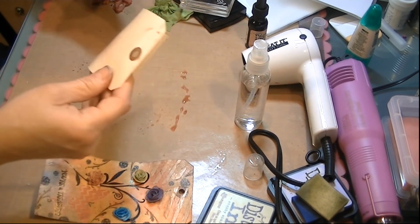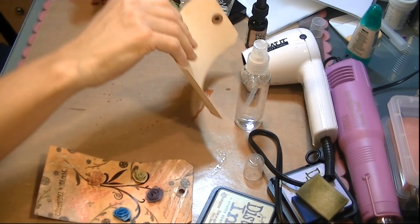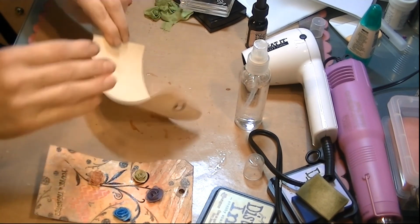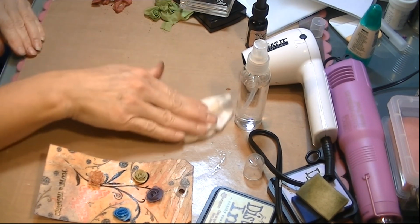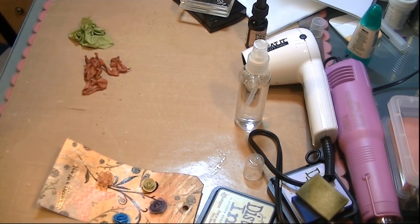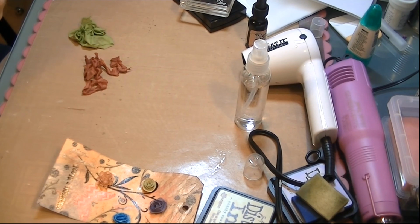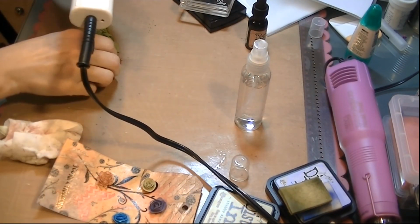This one's more subtle. But I like that too. I like them both ways. It just looks amazing when it dries. And it's great to just add other colors to it. Okay. Oh, I could have used that too. Look at this one as it dried. Doesn't that look great? Okay, let's get this. Let's help it along.